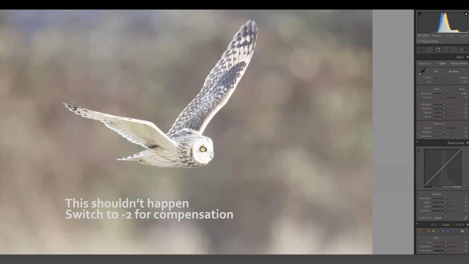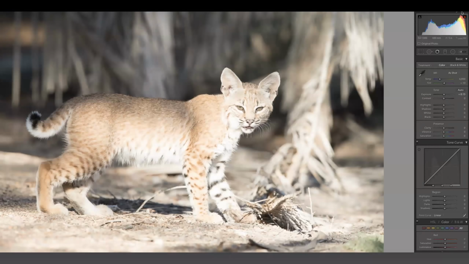Do you want to see another painful thing? It's not as painful as the wolverine, but this is another one. The bobcat kitten. I was following her, everything was good, and then who told her to suddenly go into a dark background? And then the light was shining on her, and I lost the details there as well.